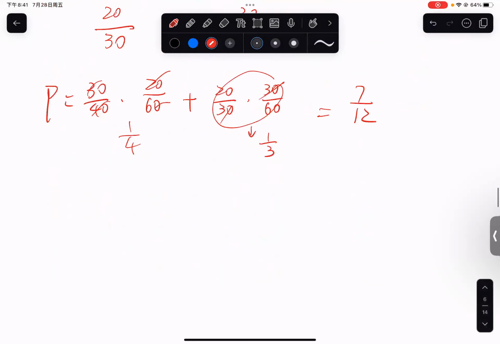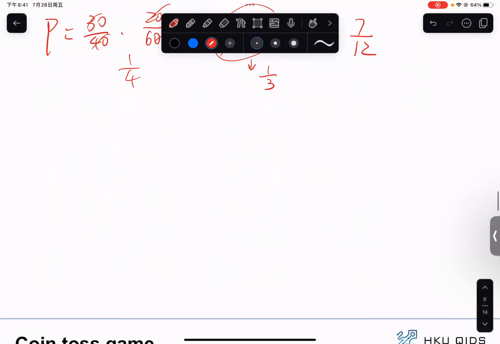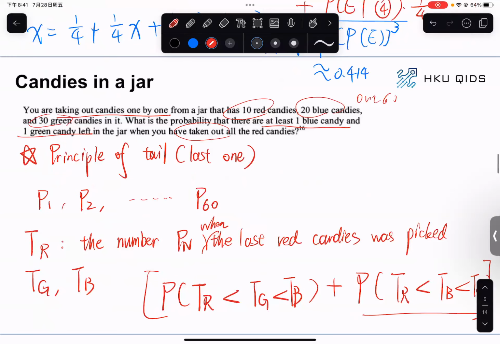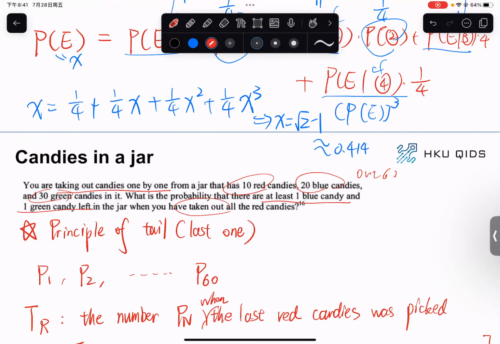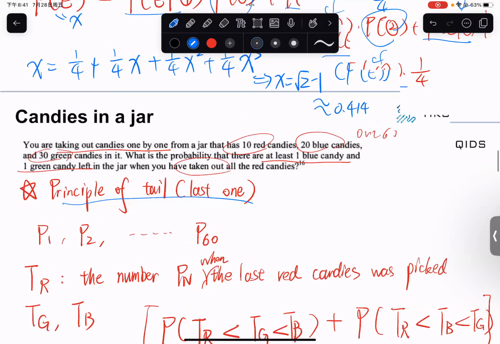So in this question, I introduced this new principle called tail. Actually, this is quite an important philosophy or idea that could help you think about many questions, especially coding-related questions. Sometimes when the judgment needs to be made only based on the last one, you can use this. You could rephrase the question with the last one of every type of the things that is listed in the question, okay? So now let's come to the next question.